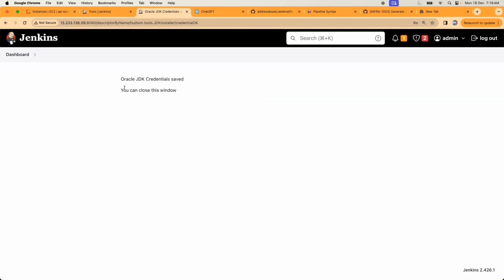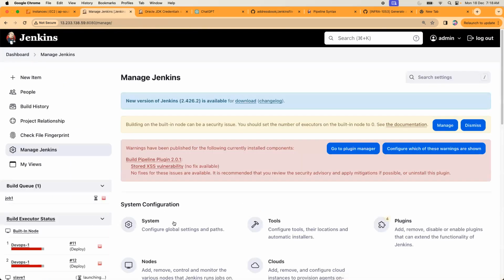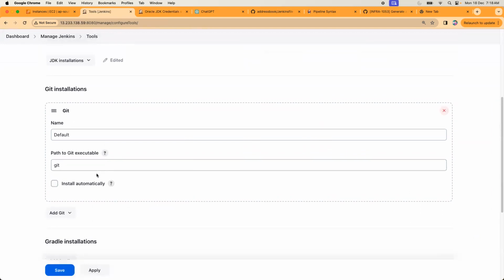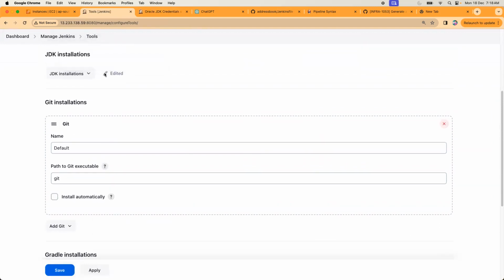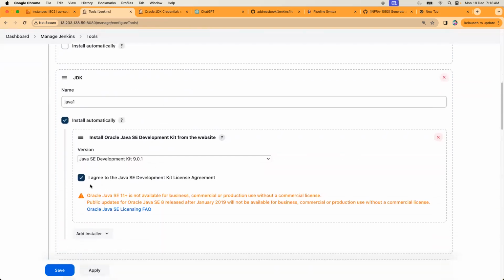Okay, if the credentials were incorrect, it will not work. It was saying, okay, credentials were configured. But if they were incorrect, again, it cannot download. It is one step, just go and do that. Create a free account and then try doing it. See, now it's not showing me the error. Of course, credentials may be correct or incorrect, but it's not showing that error. Now it will download.